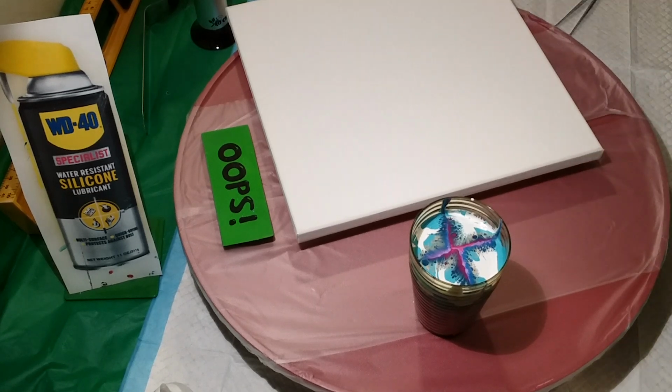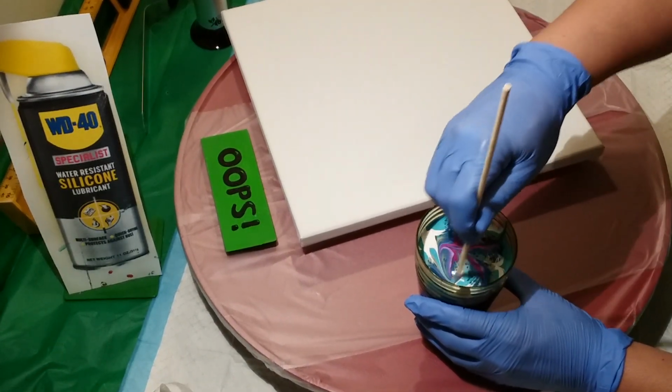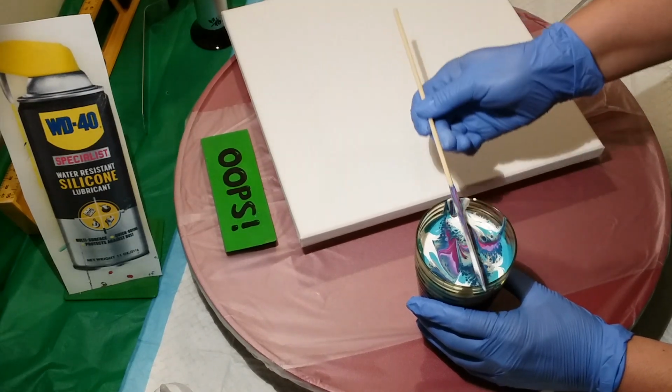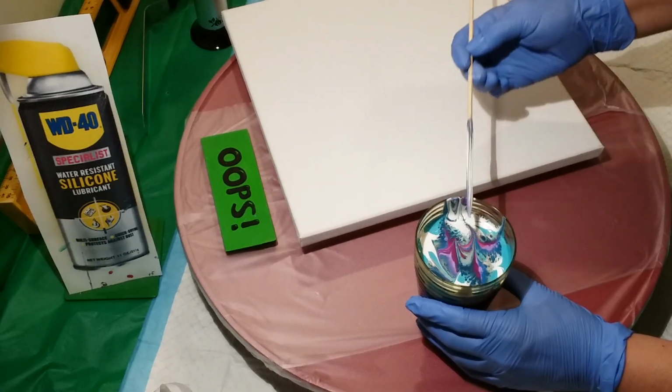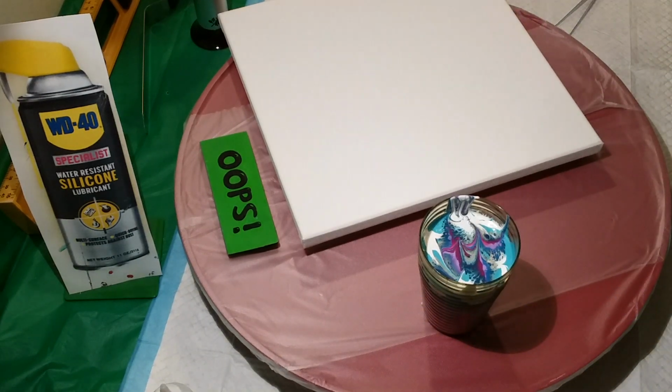Just use an old skewer. Just gonna give it maybe a quick little swirl. Maybe just there and back. That looks pretty. I use more purples in this one.